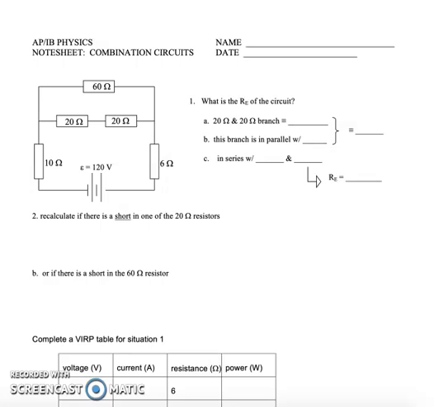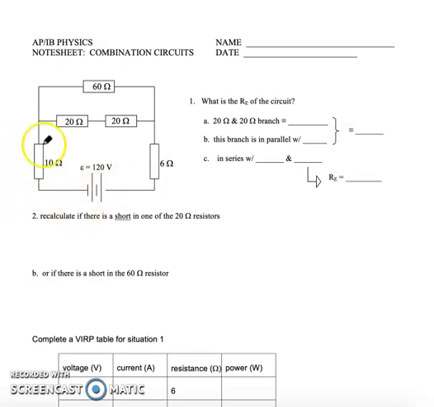All right, welcome to a tutorial on combination circuits. So I'm going to show you what a combination circuit looks like. You saw one from the FET tutorial. I'm going to show you how to calculate the effective resistance of that circuit, and then we're going to fill out a VIR table, which looks at the voltage drop, the current, and resistance of the circuit and the individual resistors. And then the rest of this you can work on in practice on your own.